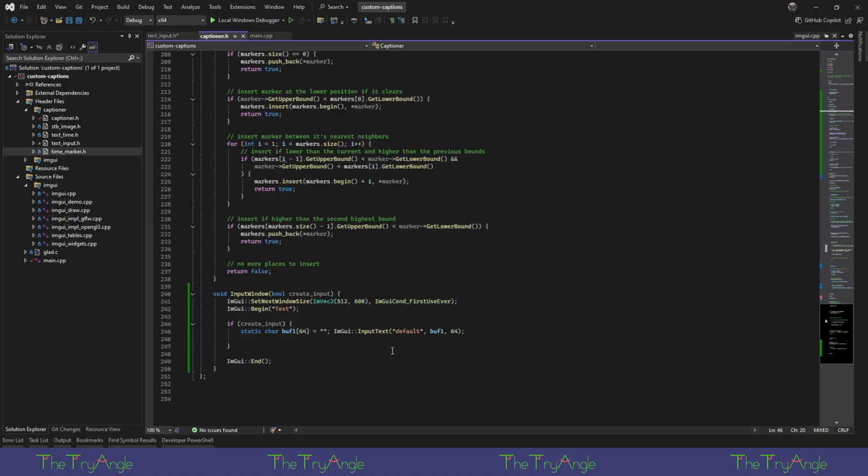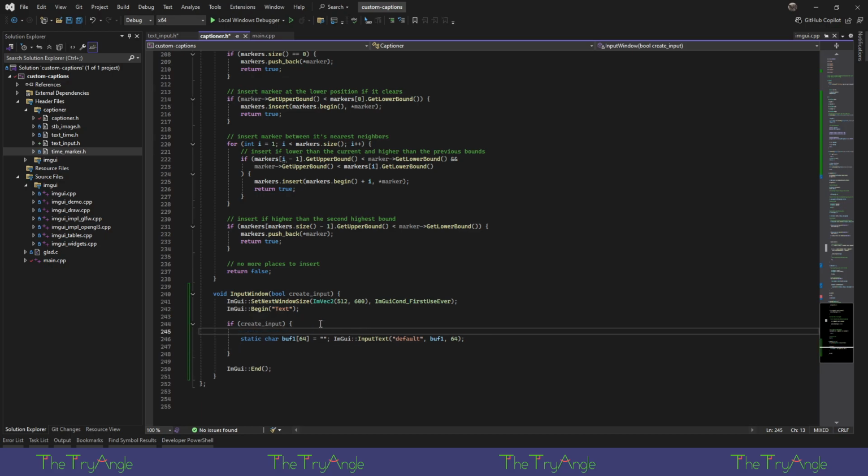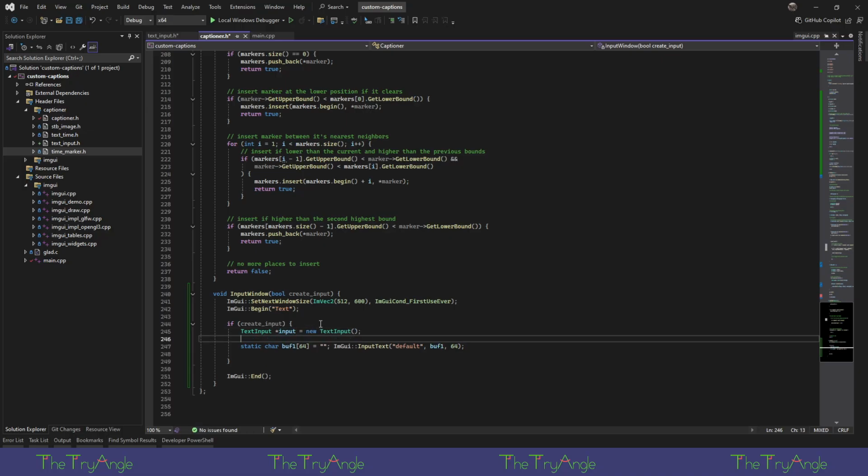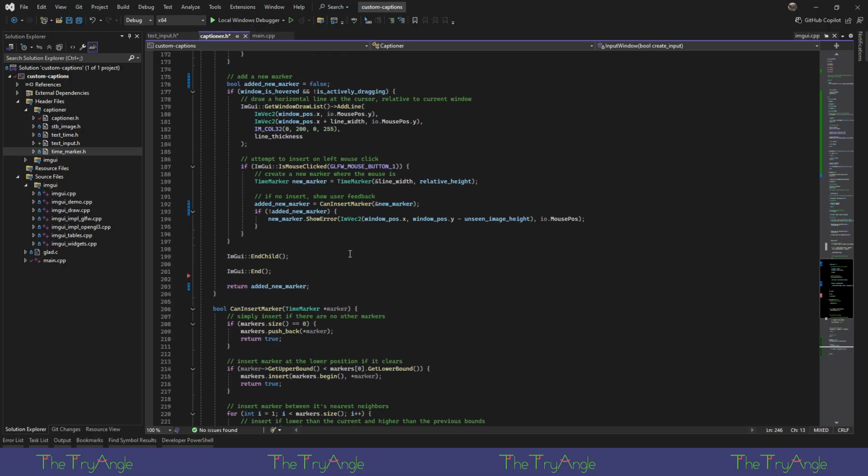Now back to... Wait, this is fine? You cheat and you scandal. I can't believe you lied to me like that. It was earlier, it was like, no way. Haha. Alright, well, whatever. And I think I want this to be a pointer, right? Isn't that true when we recreate it?